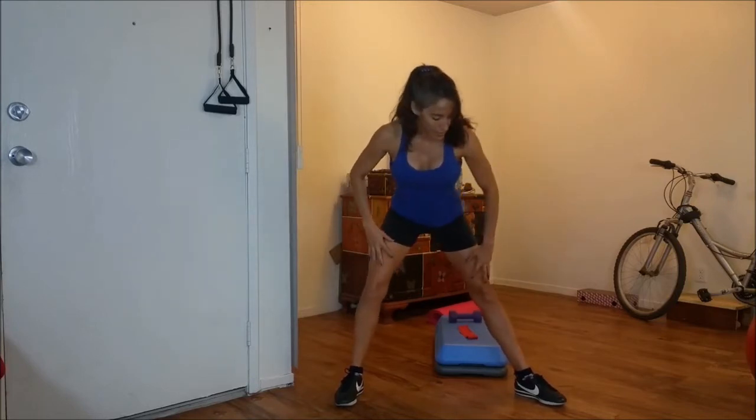So from this position right here, I'm going to let this leg straighten. And again, I'm just going into a slight squat. Okay, just a slight lean forward with my upper body. Okay, and then I'm going to bring it together just like that.